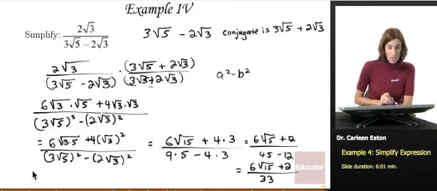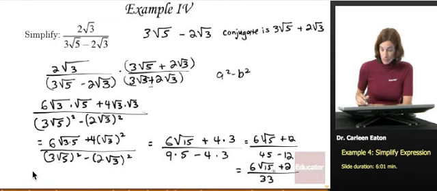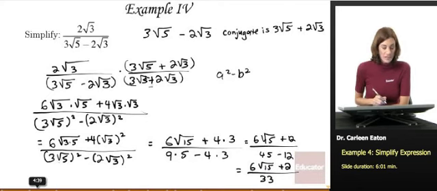Then I just used the product rule to simplify what turned out to be 6 radical 15. I also recalled that a radical times itself equals the radicand, and that allowed me to simplify all 3 of these because this became 3, this became 5, and this became 3, and then I squared the other numbers, found the products, did some arithmetic, and ended up with 6 radical 15 plus 2 divided by 33. And this is in simplest form. There are no perfect squares under the radical. There are no fractions under the radical, and there's no longer a radical in the denominator.